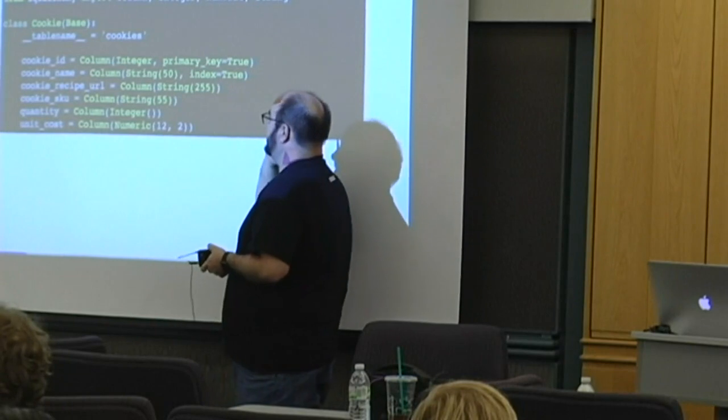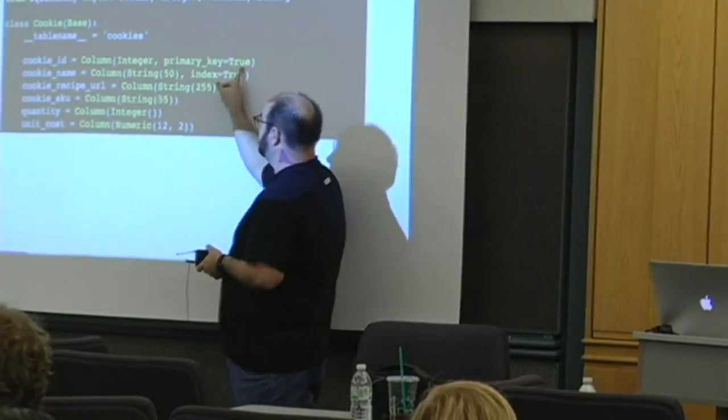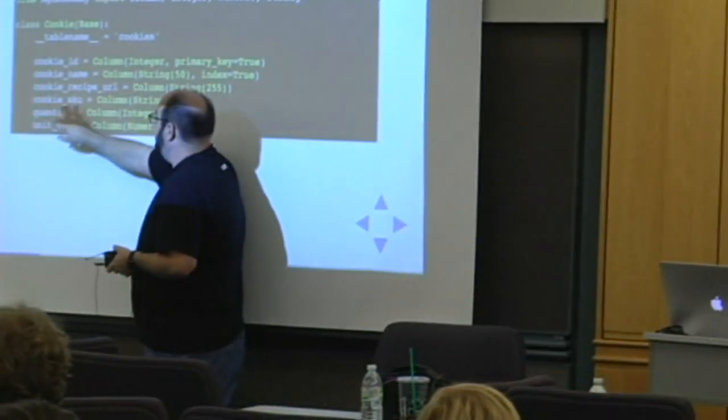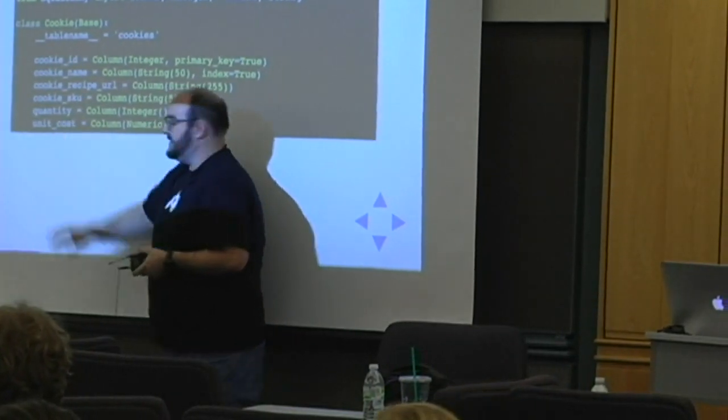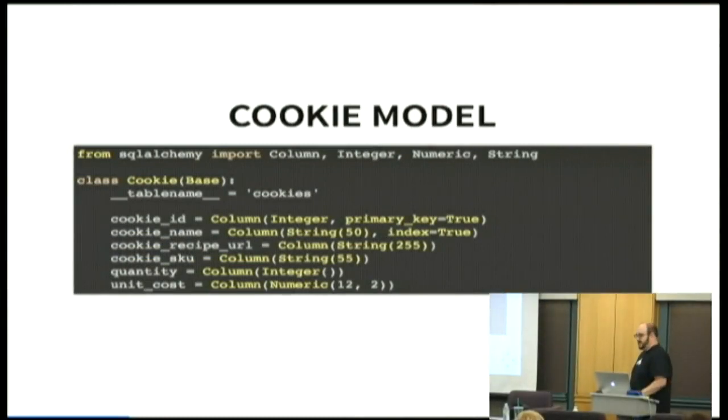But then we pass extended attributes to that same property. So here we're defining this one to be a primary key. This one we're saying we want to build an index of. And that works. It actually goes and creates a database index on the backside when we do that. So does this seem pretty straightforward? Essentially, we're defining a base that has an ID, a name, a recipe, a SKU, and then some quantity and some unit cost. And I called them cookie underscore ID. You could just call it ID. There happens to be an ID keyword, and I just don't like that collision. That's why I name it that.